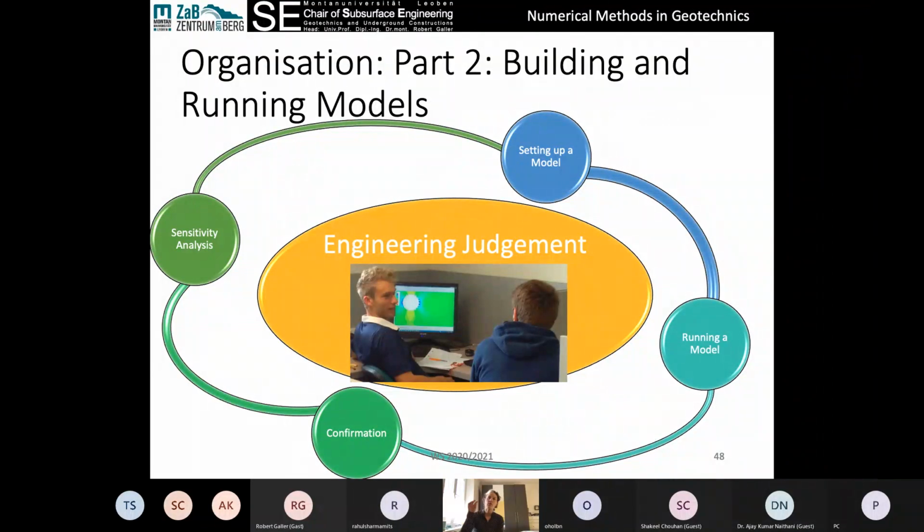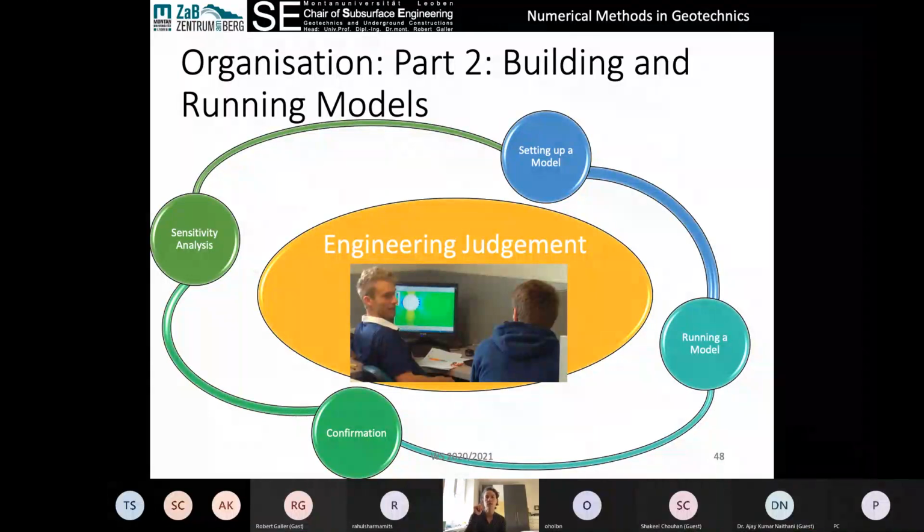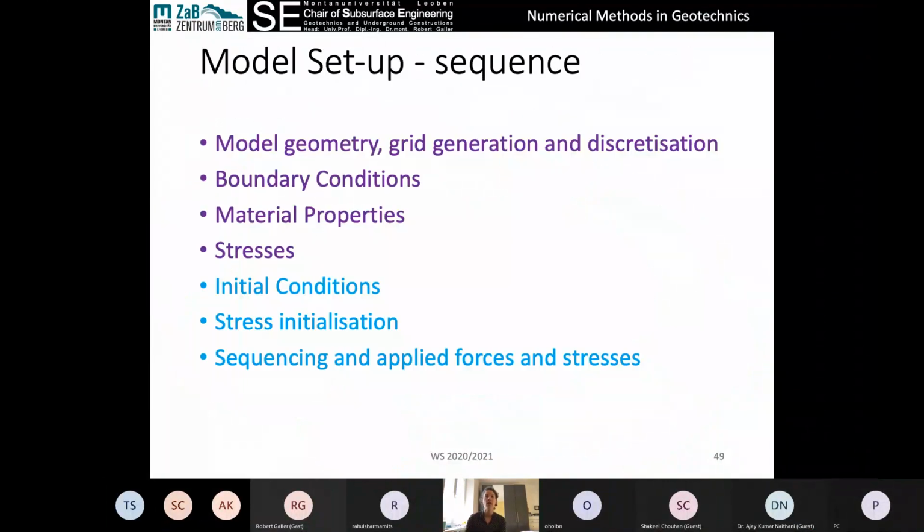And so I've broken this up into 4 steps, and they form a cycle. We'll just look at the 4 steps independently, but normally you would go through these, and once you've gone through a cycle, you might be changing the model and going through the cycle again, and change the model and go through the cycle again, over and over again, until you're happy with the results that you have. And then you can use those results to create your design. So we're going to look at each of these 4 steps one after another.